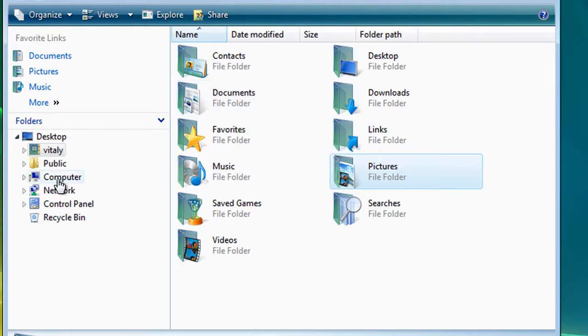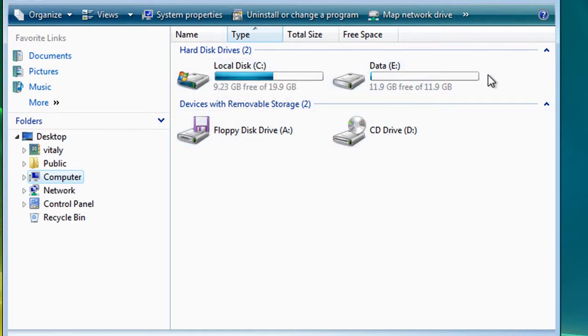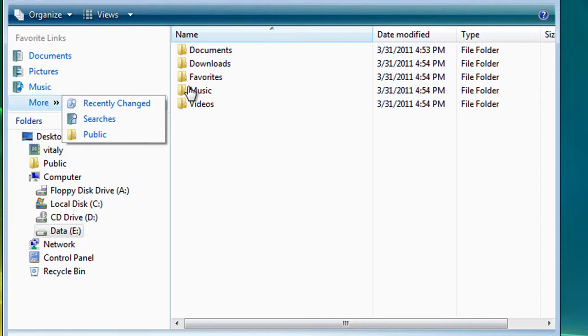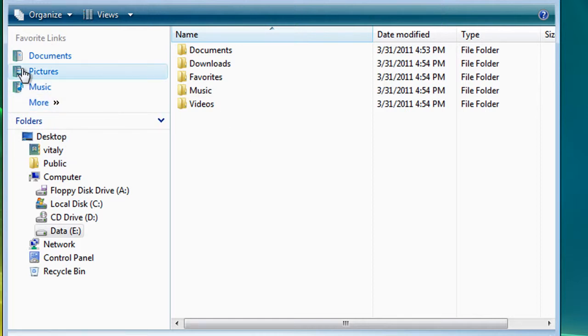So since you're splitting it into two, it's a good idea to actually move all your documents and have them on disk E. But this Explorer conveniently makes the documents, pictures, and so on and more in this bar. So it's very easy to access.